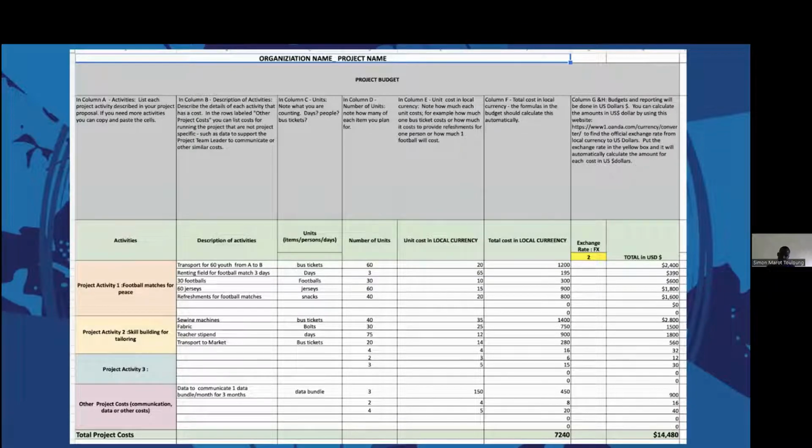You can also use a template. If you have a budget template, you can use it, or the Excel sheet that we have sent to you. The Google or Excel sheet that we sent is a bit more detailed, and it also includes formulas that will calculate your currency or cost automatically. If you're working on a computer, these formulas will work. But the formulas will not work if you're using a phone. Sometimes you use mobile phones to fill in these applications, and if you're using a phone, it will not work.